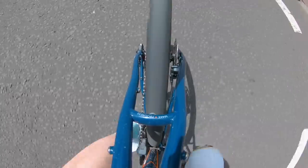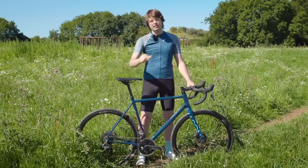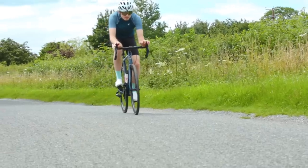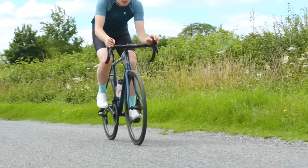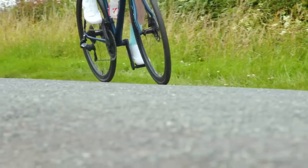I won't go into the nitty gritty of the geometry — I have a full review of this bike on BikeRadar.com, check the link in the video description. But the overall fit of the bike strikes a really nice balance between a good, comfortable all-day position, but equally it isn't too tall at the front end. It's just a good place from which you can build a bike that's going to be comfortable for the whole day.